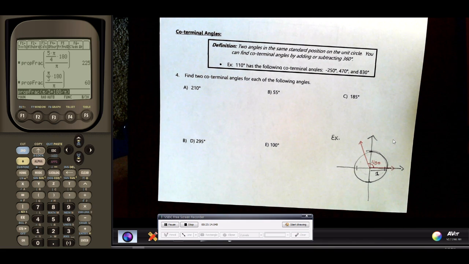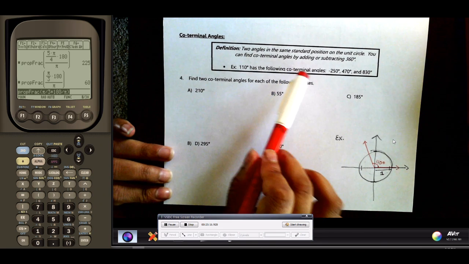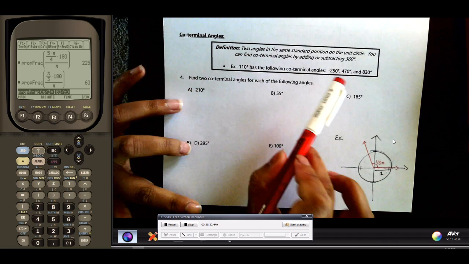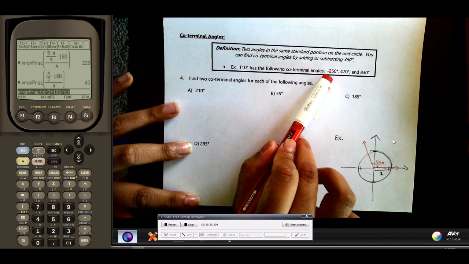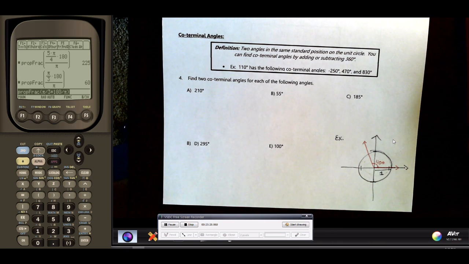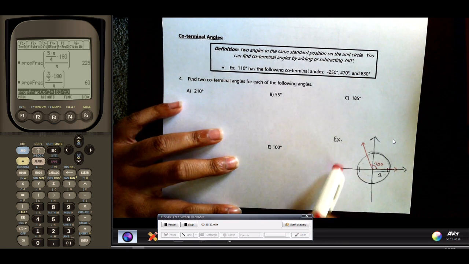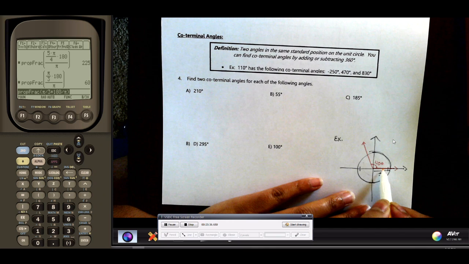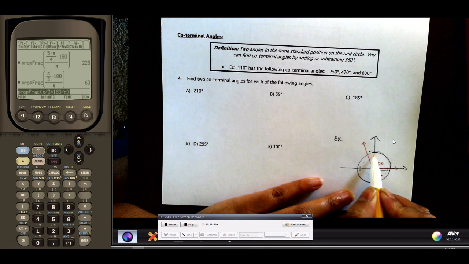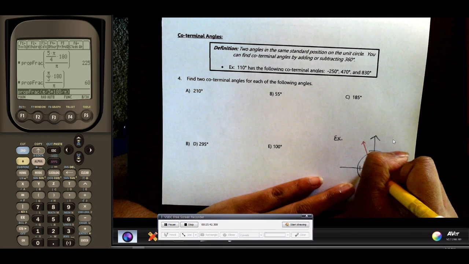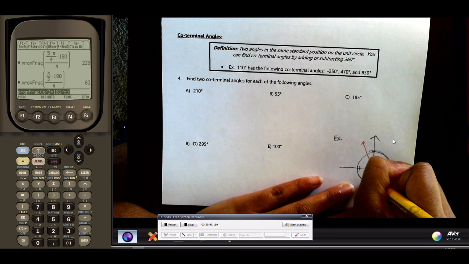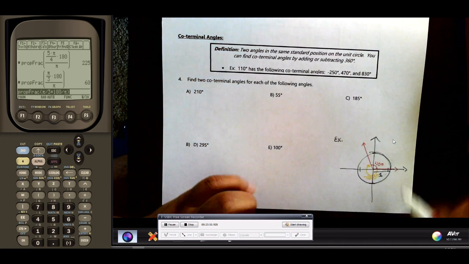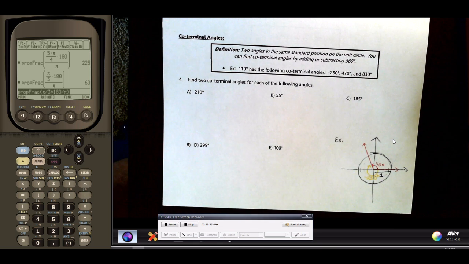So a coterminal angle means that we either add or subtract 360 degrees. So here, obviously, 250 is negative, so it's probably minus 360. So let's think about negative. If this way is positive, this way is probably the negative. So the negative 250, that's 90, 180, 270 is too far. So negative 250 is this right here. It goes to the same exact angle, but it is negative. It goes the other direction. See how that one went that way and the yellow went the other way? So that's your negative 250.